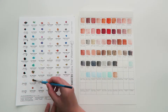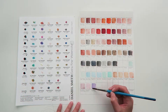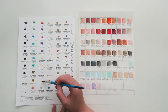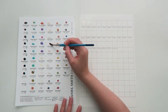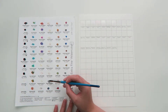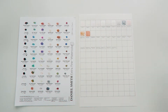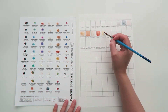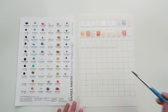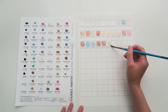The last page of the dot card looks quite uninteresting when you first swatch it because it's what I would call the special effects paints. When you see these sitting flat on the paper they can look quite boring, but as you move the paper around in the light you will notice the real effect of the paints. I find this quite difficult to capture on camera, particularly since the swatches were on white paper. These would be good paints for applying as the top layer of a painting, especially if you're doing something like a mermaid and you want to add some shimmer to the scales of her tail.